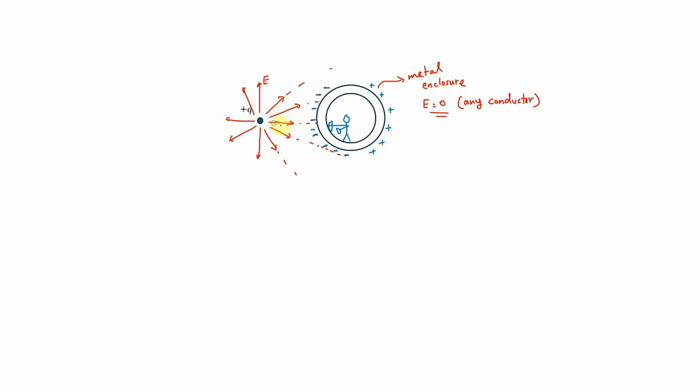So basically, if thunder strikes your metal enclosure, what's going to happen? Well, the thunder is basically nothing but a flow of charge, and it is not allowed inside because of this opposite electric field. That electricity from the thunder will find another way to go to the ground and ground itself. So you're completely safe as long as you're inside a metal or conducting enclosure. All right, so this is basically electrostatic shielding. You're completely shielded from any effect of an electric field that may be living outside of your enclosure. This is the idea behind the Faraday cage.